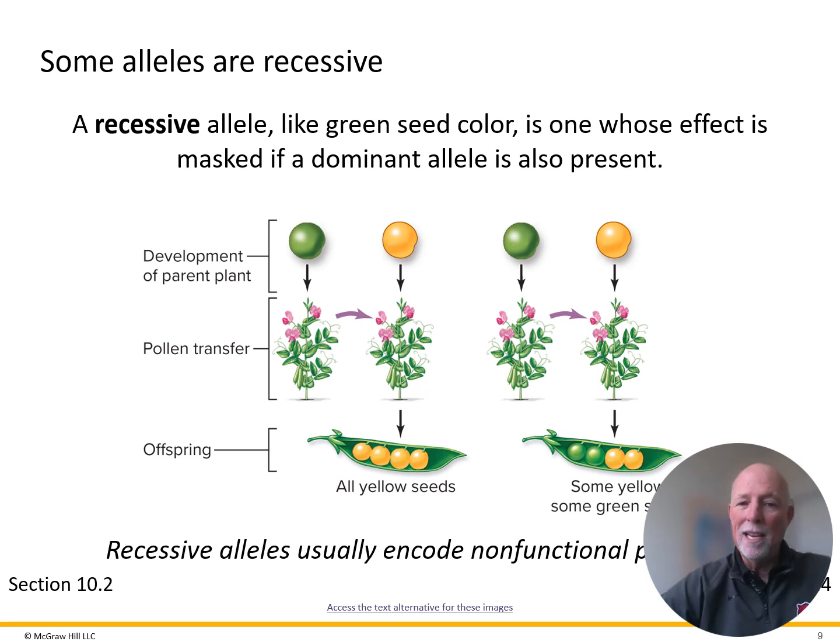For instance, here's that same cross, a green seeded plant with a yellow seeded plant. If this cross occurred, the majority of offspring would have yellow seeds, or at the very least, half would have yellow seeds. He was able to identify that in pea plants, yellow seeded plants was the dominant seed color. Green seeded plants was the recessive color. In other words, it's hard for it to show up. It can only be expressed if both genes are recessive.